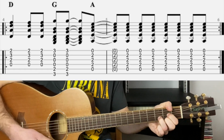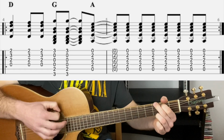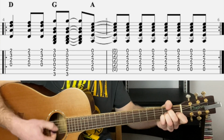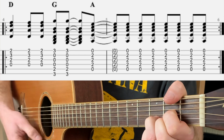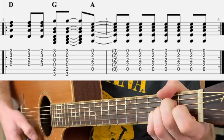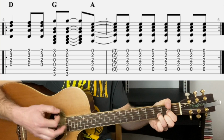From there on out, we can just strum the chords. We have down, down, up on the D, down, up on the G, and then the same strumming on the A. Up, up, down, down, down. So down, down, up on the D, down, up on the G, and up, up, down, down, down, on the A.